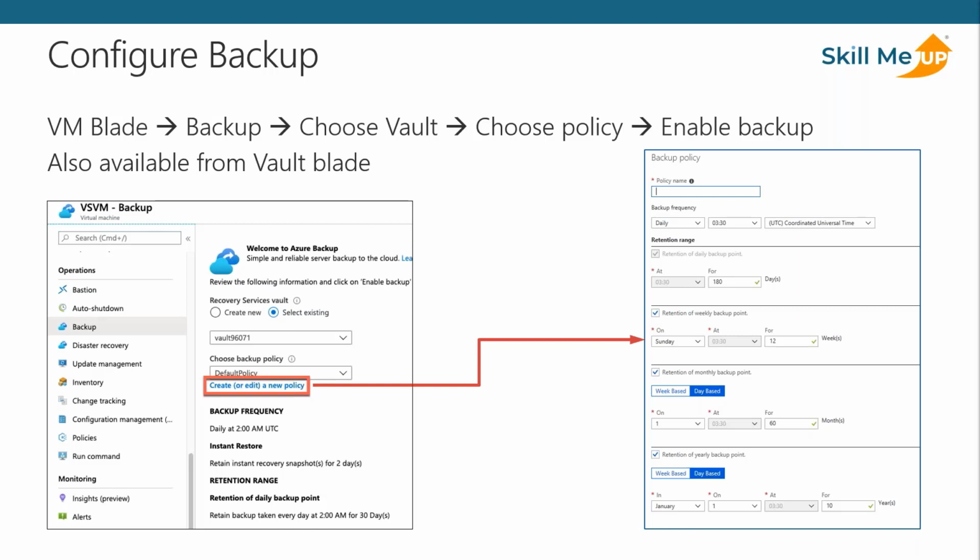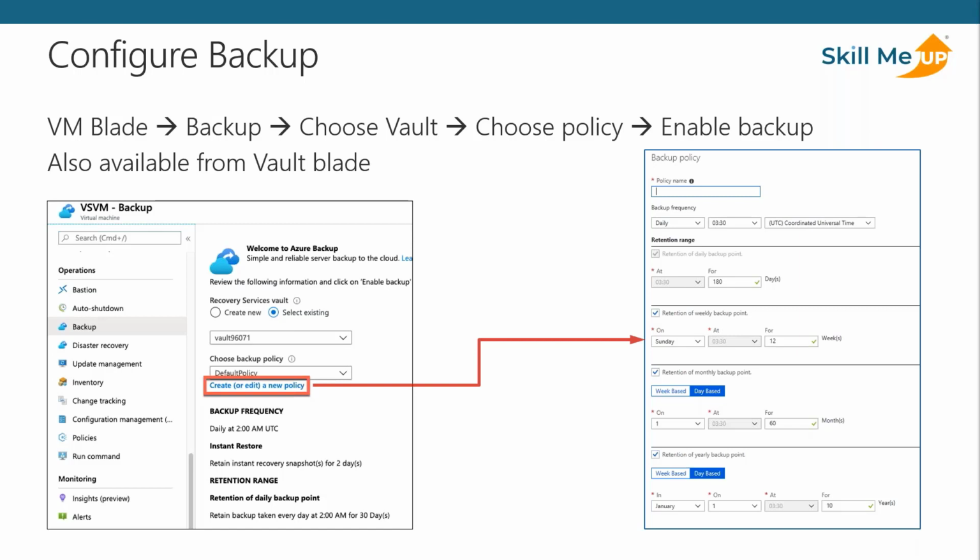So you say, okay, it's going to be a daily backup and what time it's going to run at. And you then choose how long these are retained for. So you say, okay, keep my daily backups for a month, and I'm also going to keep weekly backups, monthly backups, and yearly backups. So you say my weekly backup is my Sunday backup, and I'm going to keep that for 12 weeks. And then for my monthly backup, is it day-based or week-based?